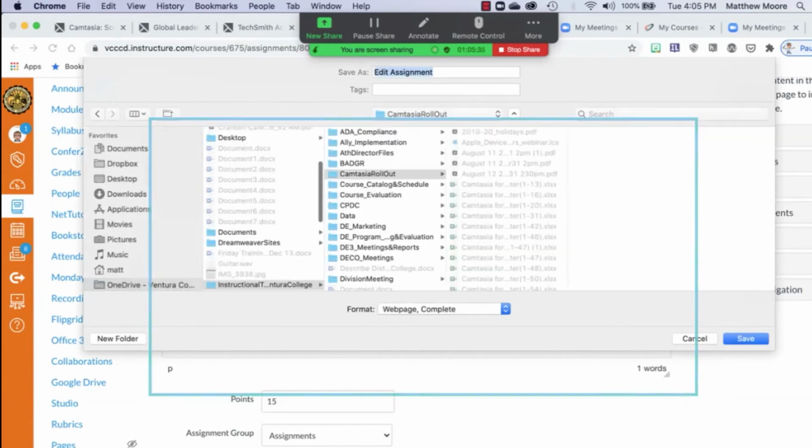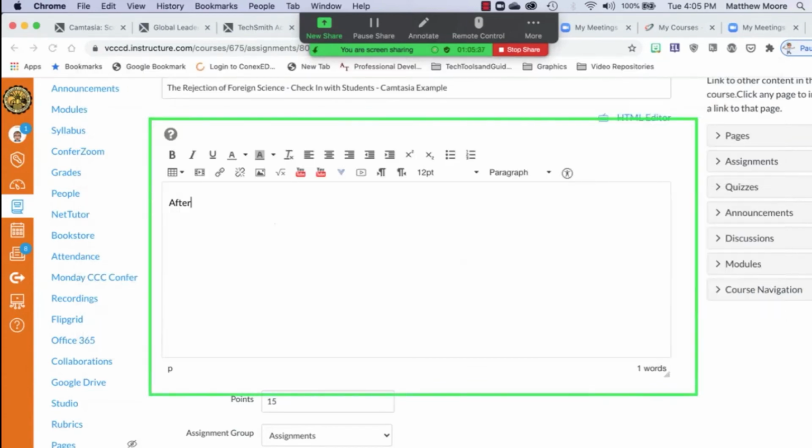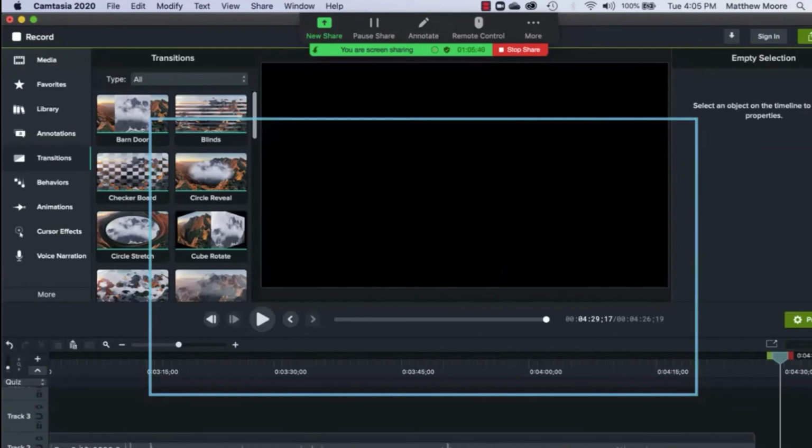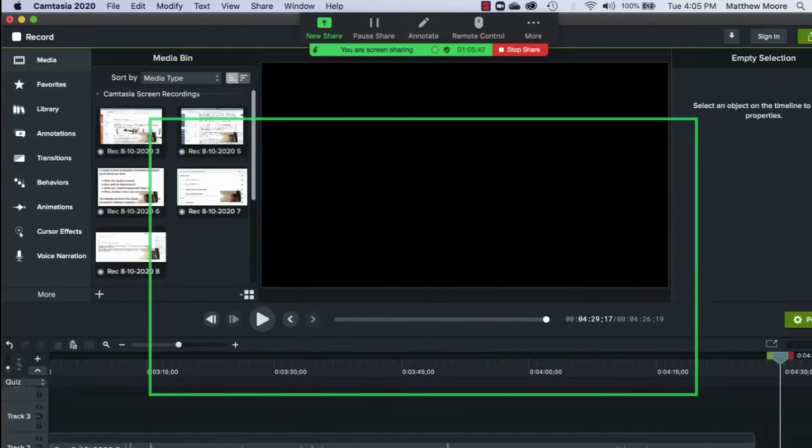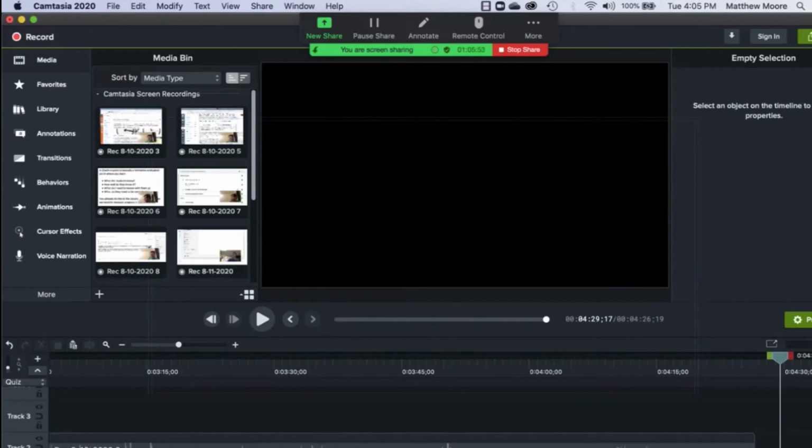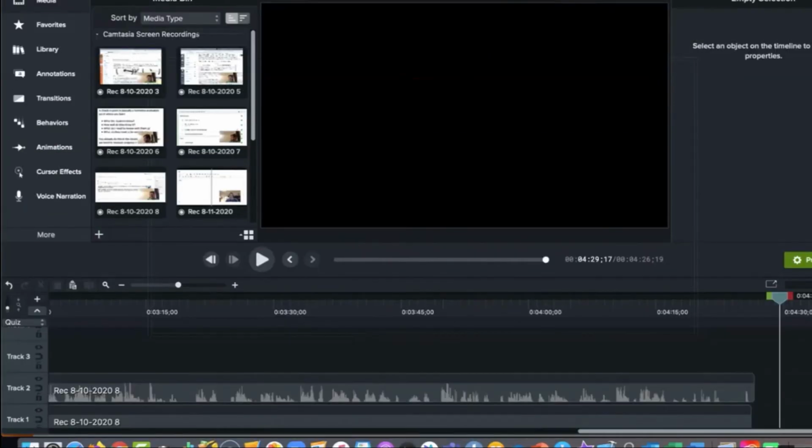Sorry, that should have stopped, Camtasia. Okay, anyway, so if you ever run into that, you click stop, and then the recording comes down here. So it's a lot easier to work with when you don't have Zoom and Camtasia working at the same time. But anyway, so you stop the video.